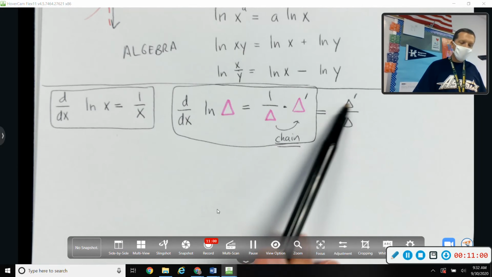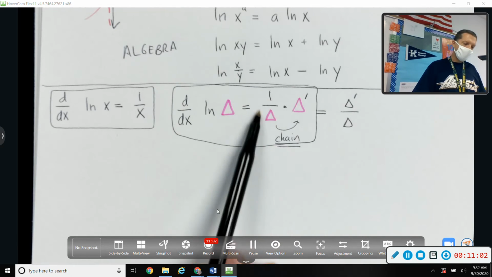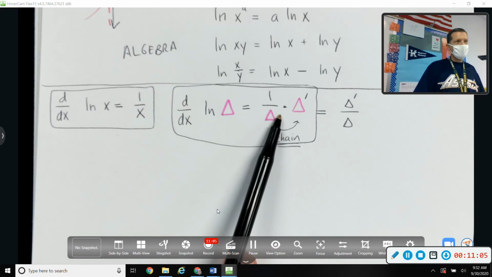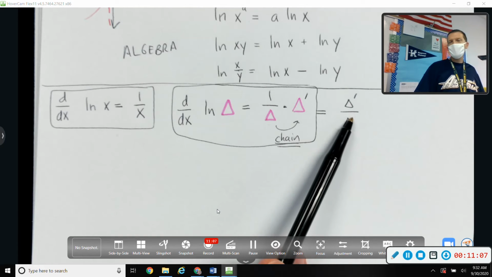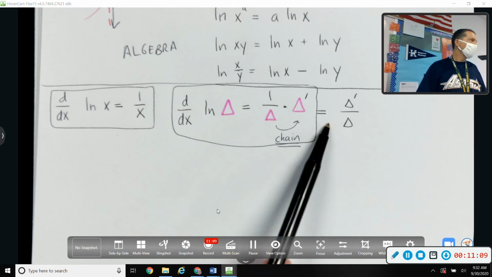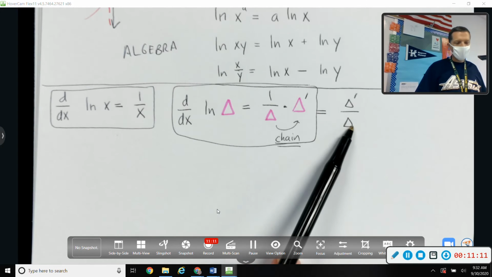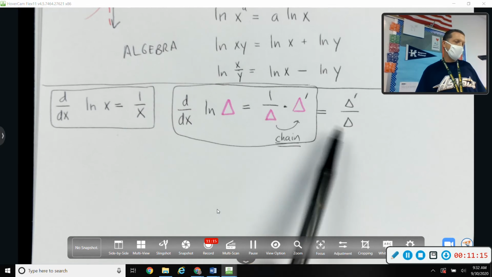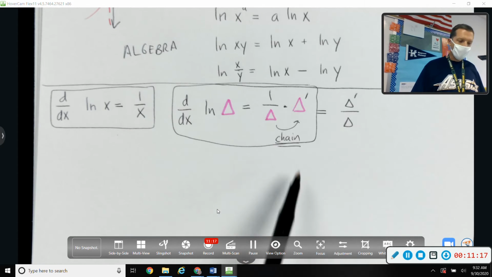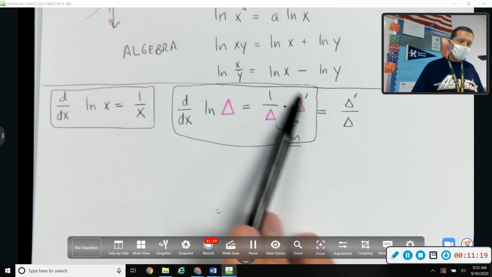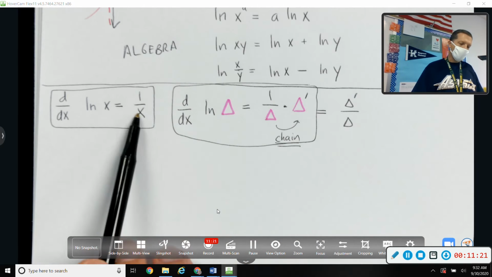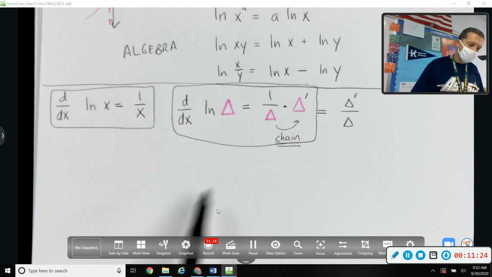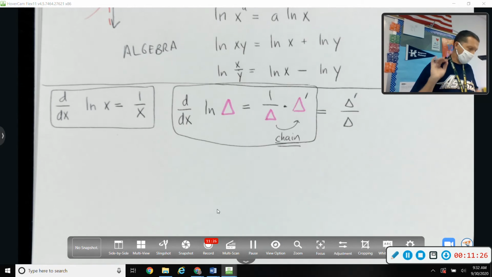If you remember it like this, that's fine, but I think conceptually this is easier, even though that's a little bit cleaner to write. So I leave it to you to figure out which one makes more sense to you. They're obviously the same thing, but how you think about it and how you memorize it might make it easier to remember later. And so I think this way is better because it matches the original, it preserves the chain rule. But if you prefer that, that's fine.